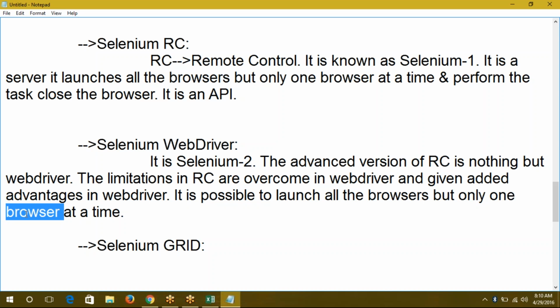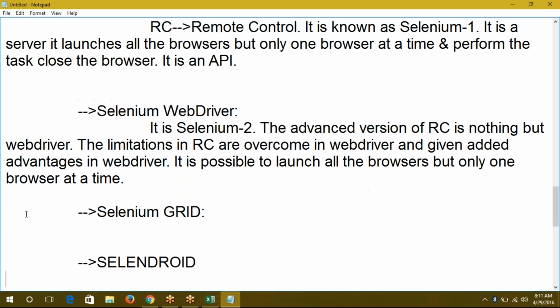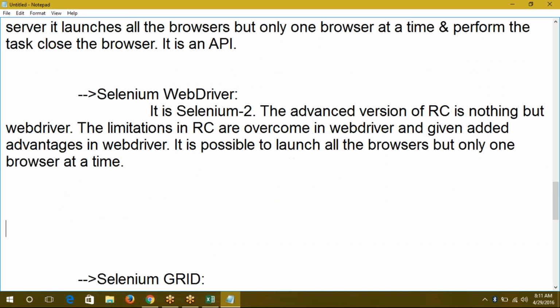First I launch one browser, Firefox, and perform the task. In WebDriver also, first I launch one browser, perform the task, and close the browser.